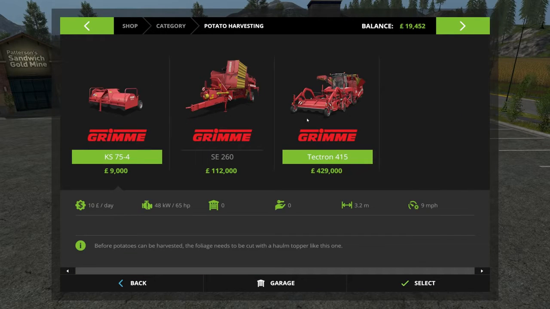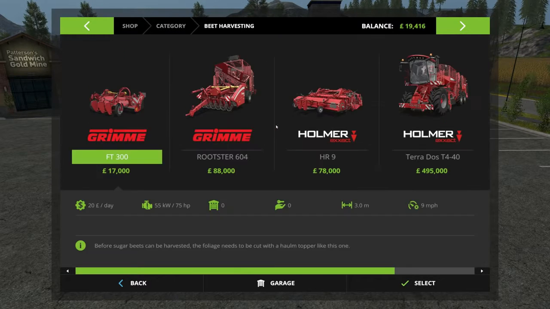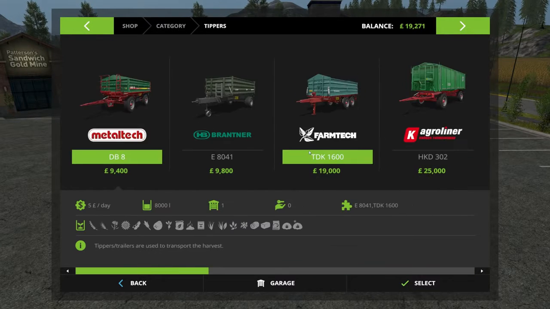Potato harvesting. The Grimme Tektron 415, and the SE 260. Beet harvesting. We've got the Grimme Rexor 620, and here we go, the Holmer Terra Dos T4-40, and brand new, the Terra Felis 2 Eco for collecting up piles of sugar beet and putting them into a trailer or wherever you want to put them. We then have many trailers.